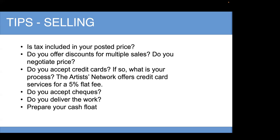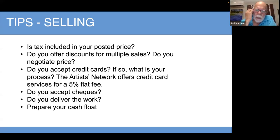I was going to comment on the discounts for multiple sales. I think art is a little bit different from a lot of other processes in that there is no saving in doing two pieces of art. Each piece takes the same amount of time. So really there's no rationale for a discount unless you want to encourage that person to buy it. So you shouldn't feel obligated, or like it's a valid discussion point from their perspective. I would think most artists don't discount their work.